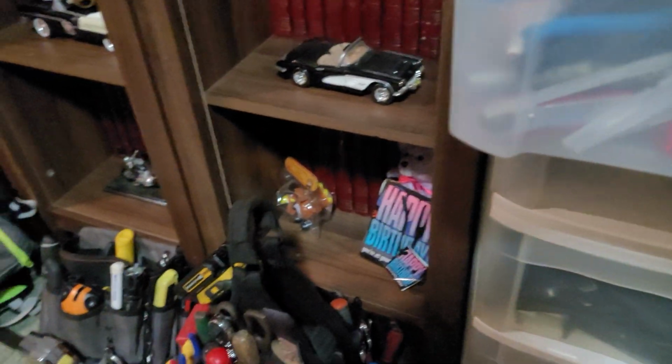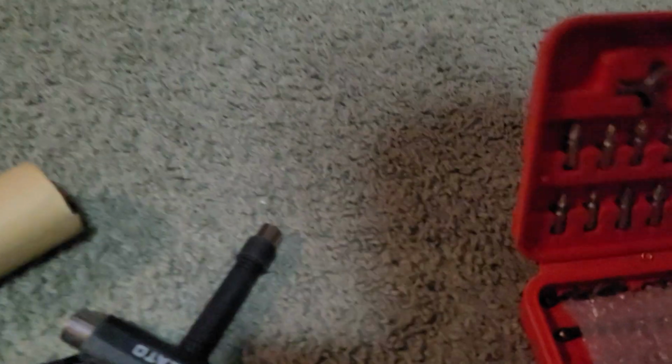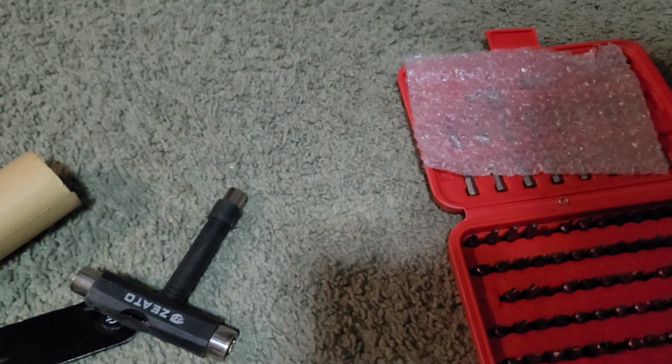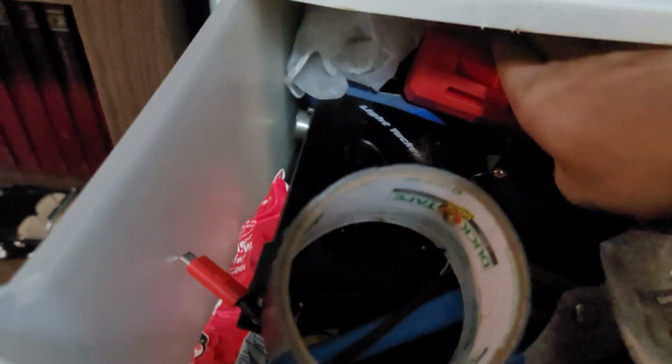Security bit set, because a lot of e-bike manufacturers, instead of the regular Torx bits, use the little ones with the element in the middle. So security safety bits have the little holes in the middle, like that. It has a little hole in the middle. That's the only way you can remove those, if you have a security bit set. And standard bits, drill bits.